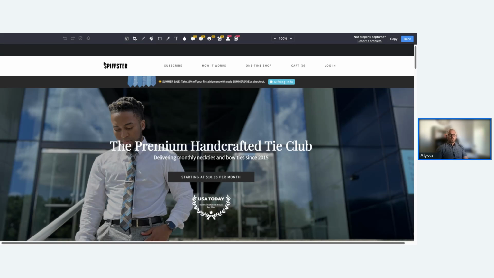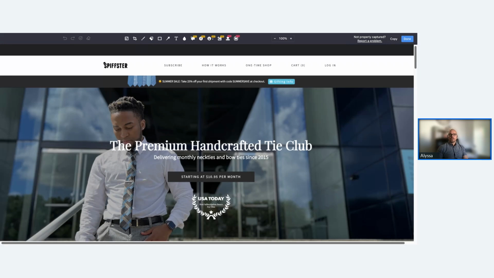So one of the first things that's missing here is a phone number here in the navigation. So adding a phone number up here will do two things. One, it'll give you a nice little SEO bump in your search engine results rankings, because it's part of what the Google algorithm looks for. And then two, it actually increases the security of your prospective customer, because they know that if they do run into any issues with your service or your product, they have a number that they can contact you with. They know that you exist. They know that you have a location somewhere that's tied to a physical location that they can reach out to if they do have any issues. So that's the first thing that I would want to address here.